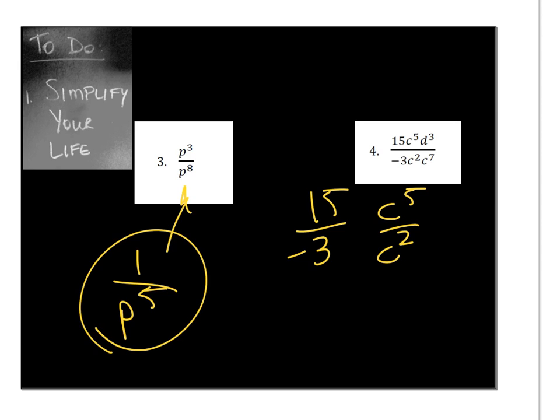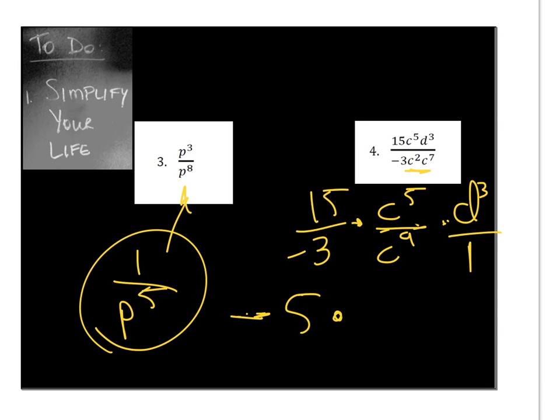But look here. Before I even start doing that, I can simplify these two in the bottom. So if I multiply those together, I get c to the ninth times d to the third. There's no d in the denominator, so I just put 1. So now, don't forget your rules. A lot of kids will do this, and then magically 12 will show up. That is not the case. I don't want 12. Remember, it's still dividing numbers. You're not changing that. So that's going to be negative 5.